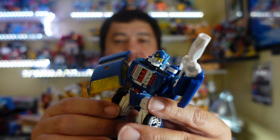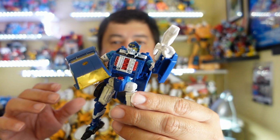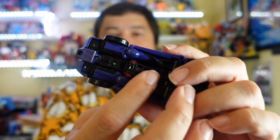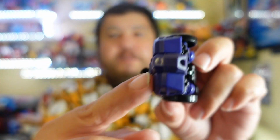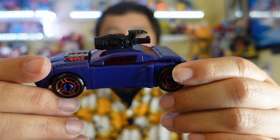I think on a scale, my only cons and gripes are that some of the pegging in for alt mode is a little bit different. So for example, I'll show you here on this one. When you get to this part right here, it has you fold these legs in. What I found to be better is to keep the legs out, fold this part in first, and then put it all in together. I think that worked a little bit better for me.